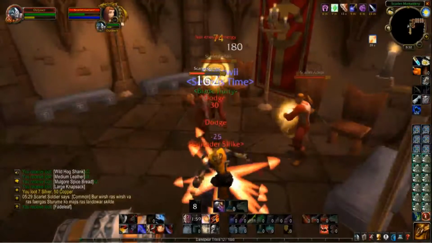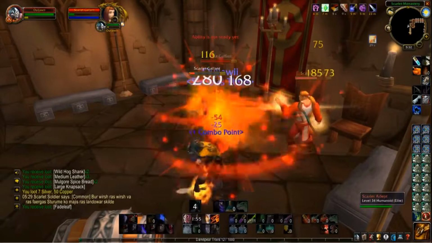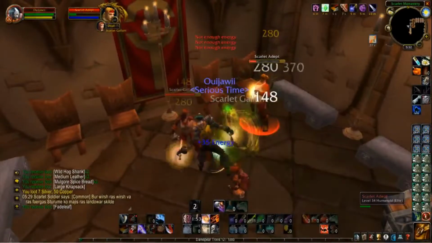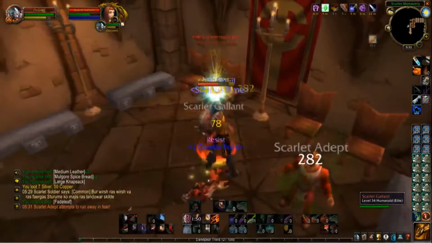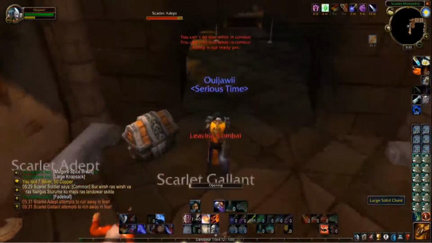Now there's a path that can also walk in here, so you gotta watch out for that. But the mobs in here generally have very low health. They go down really quick. The galleons go down real quick. They can stun though, so watch out for that. Alright, no pat, that's cool.